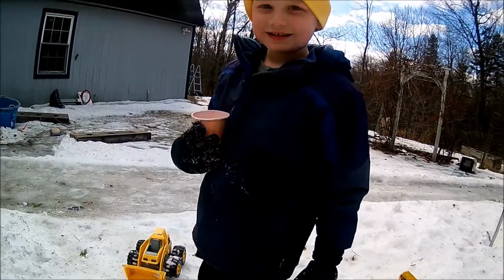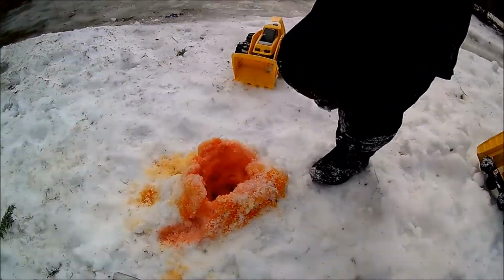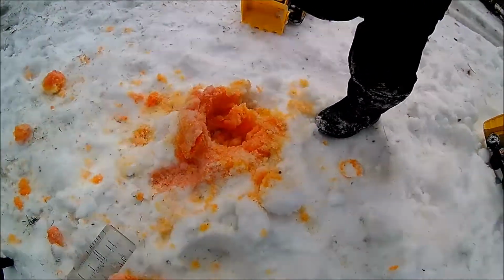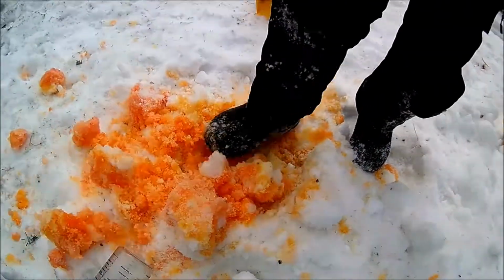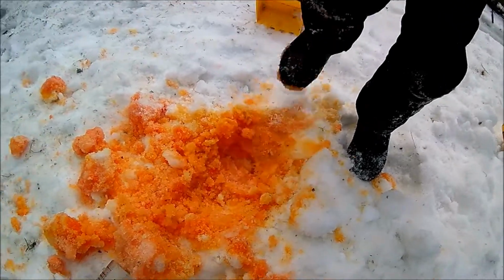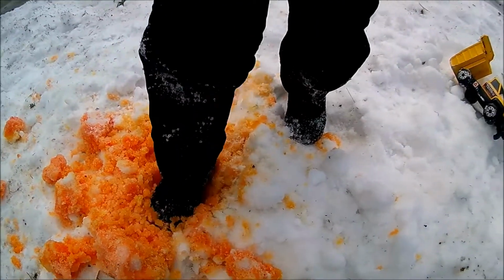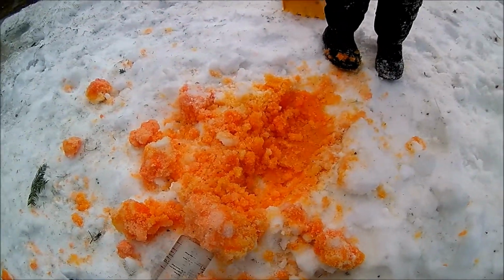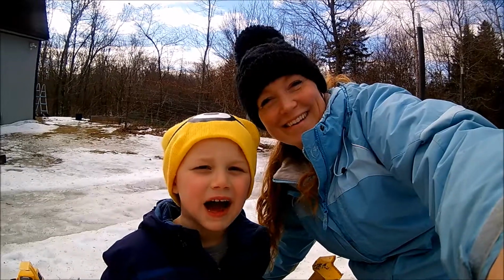All right, here's the giant Reese. He's gonna destroy the volcano. Ah! Bye-bye, volcano! You're just an orange spot. Now we have orange snow. Yeah! In orange water.